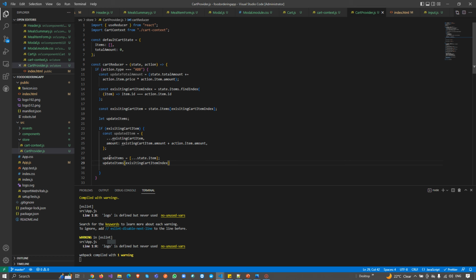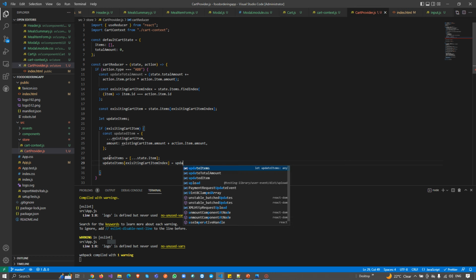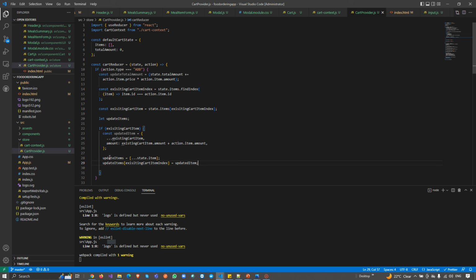It is going to update this item, the current item. Cool. Cool, guys. If we have the existing item, it is going to update the existing item. And now in the else, what we are going to do is add a new item, I hope.